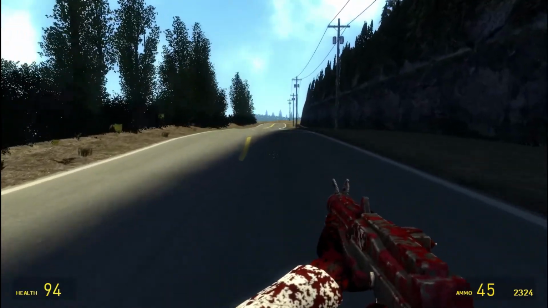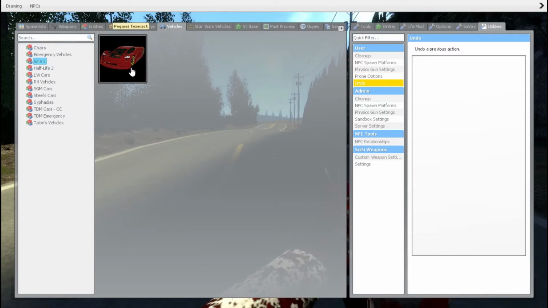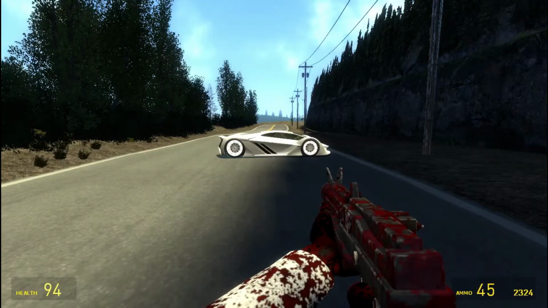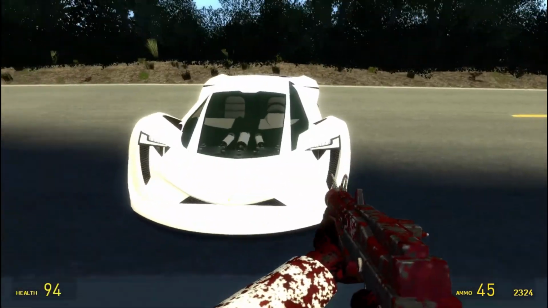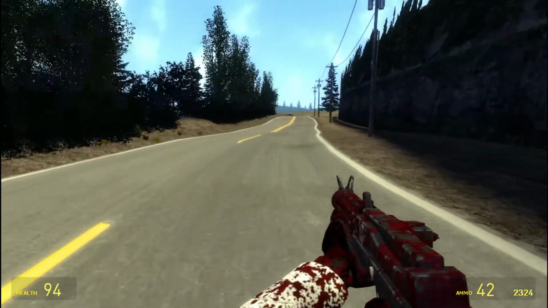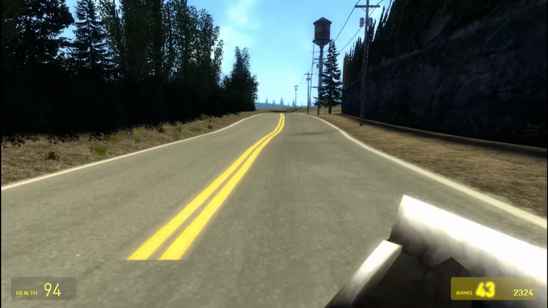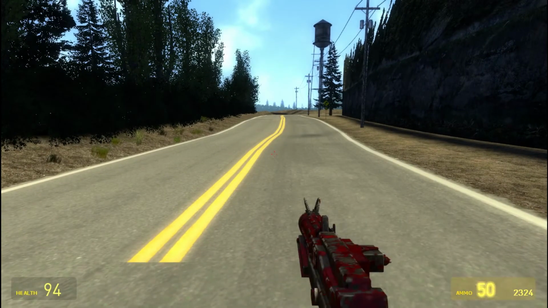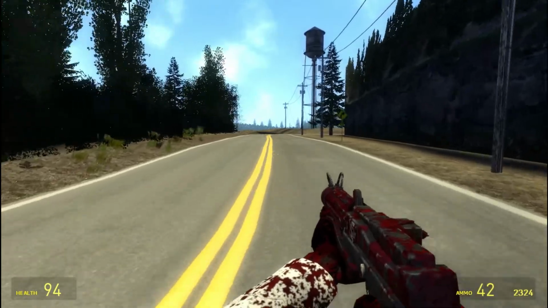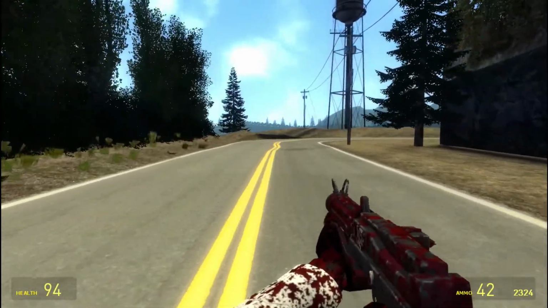that was another mod. There was also the vehicle, which is that a Pegasi Tesseract, which for some bloody reason comes out white. Every time I bring out a vehicle, it's always white. No vehicle damage, so that's something. But Jesus Christ, that looked like a bloody mess. That was a shit one.